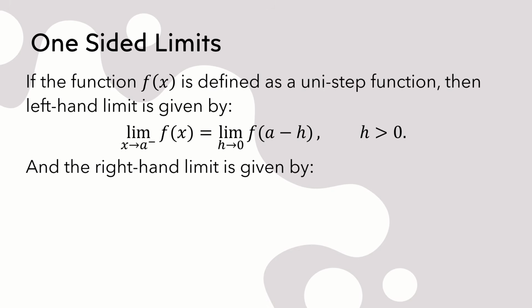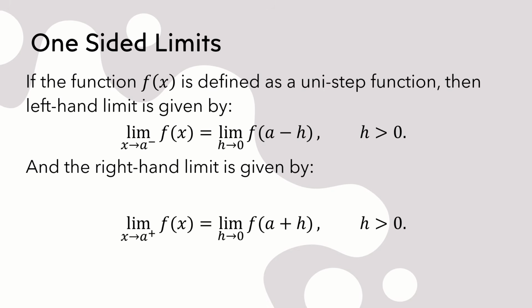So the right-hand limit will then be defined as limit x goes to a to positive side f of x, that is equal to, it's not just like a positive side, it's the right side. So f of x, that will be same as I explained earlier, replacing limit x goes to a through positive side by limit h goes to 0, and replacing x with a plus h everywhere. Wherever you see x in the function, that would be replaced with a plus h, whereas in case of left-hand limit, this x will be replaced with a minus h. And then applying at the end limit h goes to 0 instead of going for limit x goes to a.